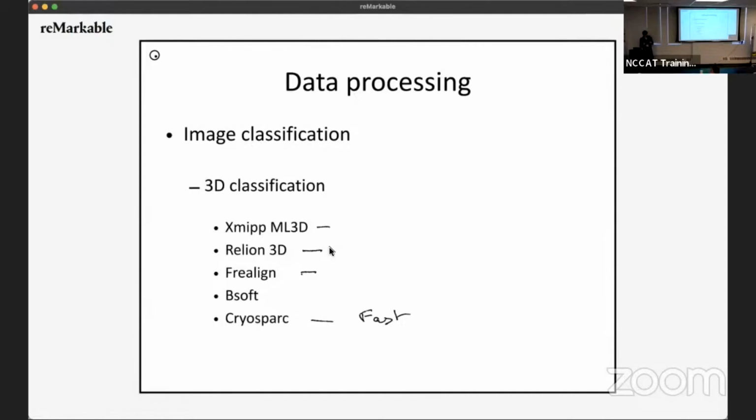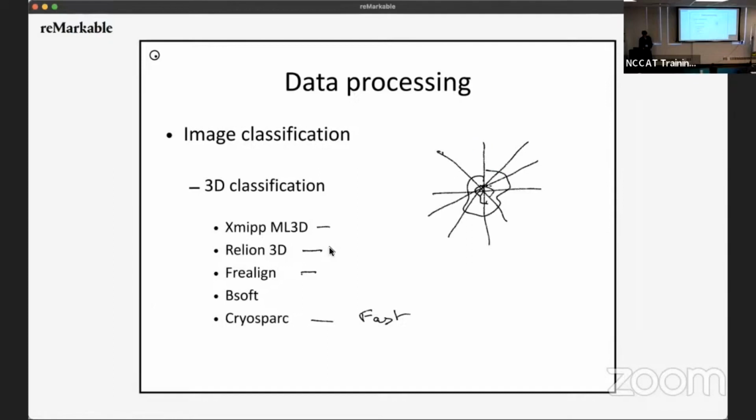Okay, there's another thing. So that's for cleaning things up. And then we get back to that question, like how many particle views do you need to get to high resolution. But also, that's actually an important point to think about when you classify data. Let's say you have your Fourier volume, which is some kind of blob, and you're trying to fit 2D slices to it in all sorts of orientations from your data set.